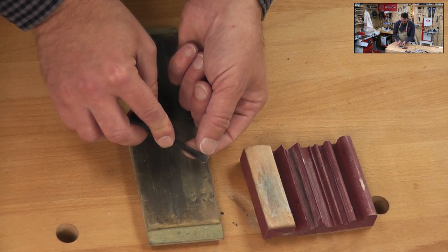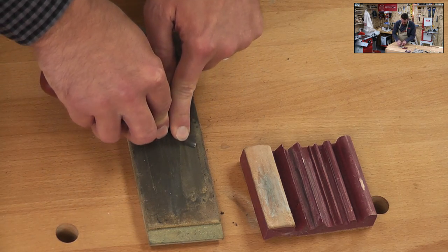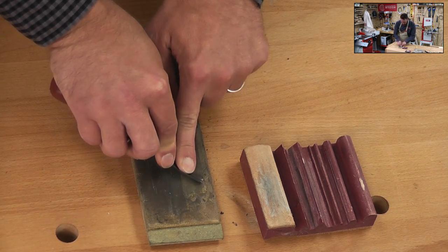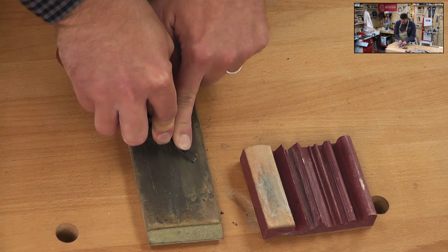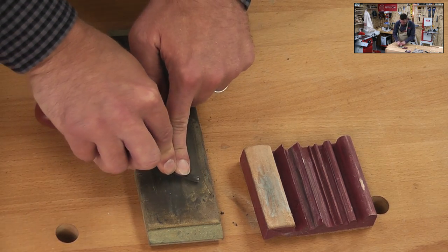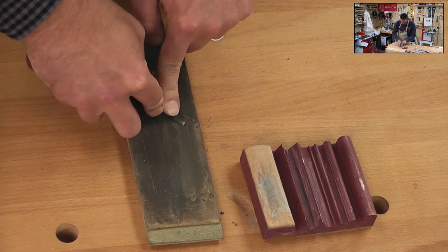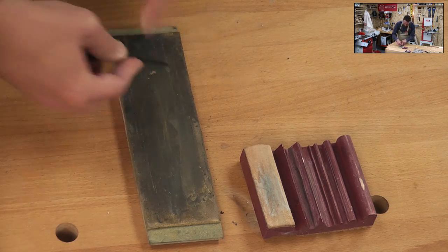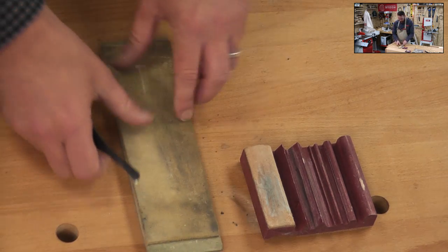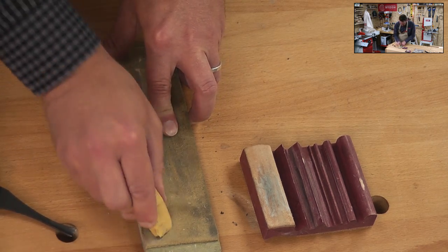just being a little bit careful not to dig that edge into the leather. So I'm holding it at a slight diagonal so I can drag off that cutting edge, and I can see that compound is changing from the yellow color we started with into a darker metal color, and we'll show you on this side so you get a better idea.